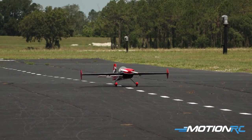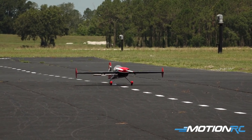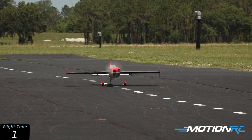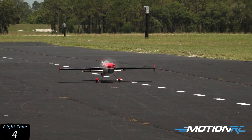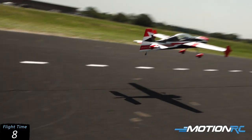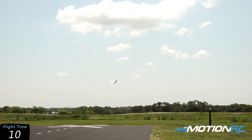All right, a little quick control check, and here we go. I've got my timer set to 6 minutes of useful throttle on this one. You get a very nice flight time on it. A little bit of a crosswind, just be ready for it with the rudder. And up we go.